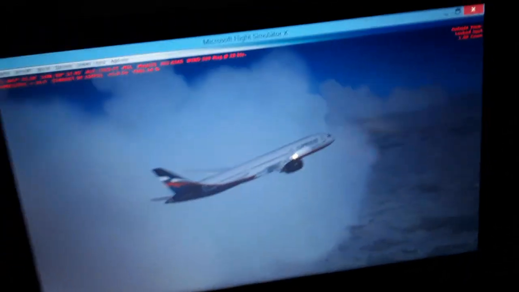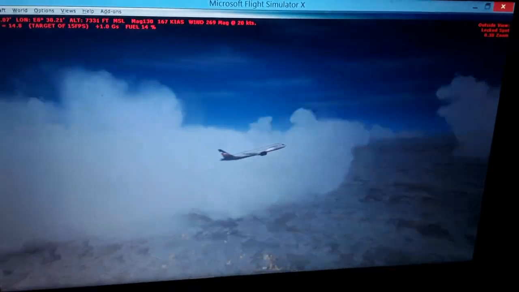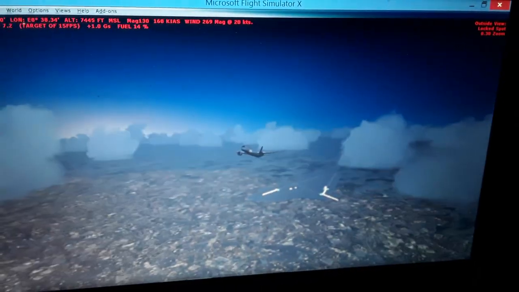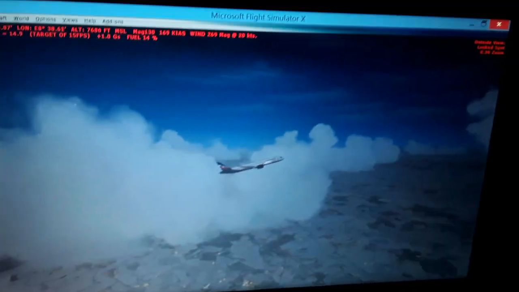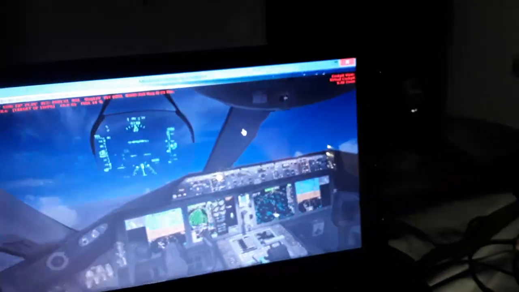So you will see also the outside view of the aircraft as we climb over here. We have a beautiful view of Switzerland, the lakes, the Swiss Alps. So we're gonna start the turn now as we are climbing.